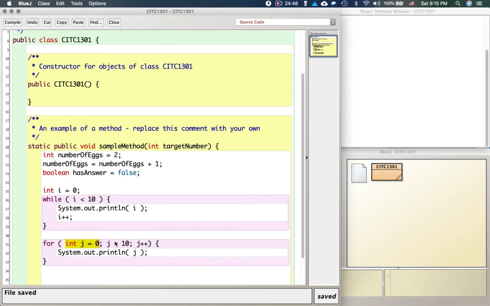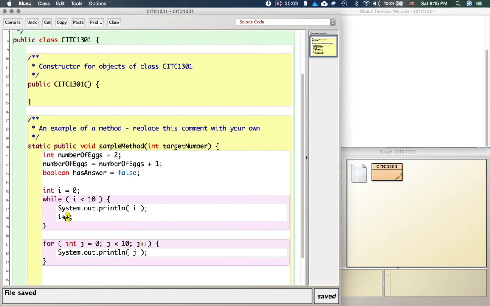So it's most common that you're going to use some integer or maybe a real number, and you're going to increment it and then use it in a boolean expression.